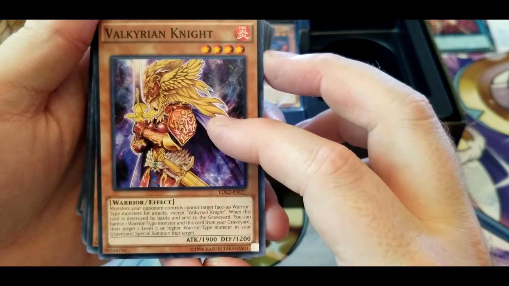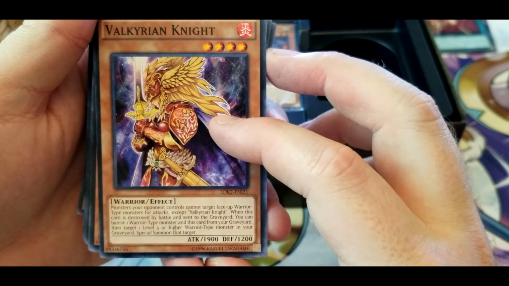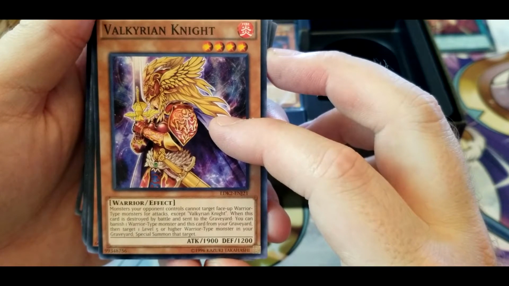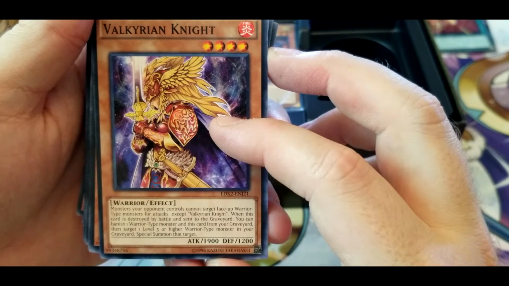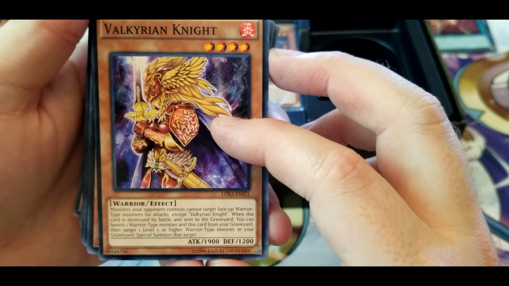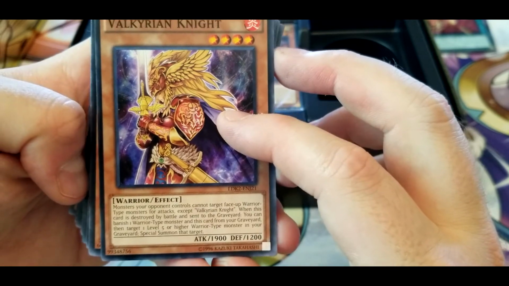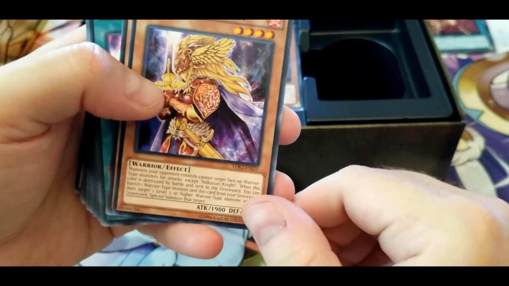Valkyrian Knight. Monsters your opponent controls cannot target face-up warrior type monsters for attacks except Valkyrian Knight. While this card is destroyed by battle and sent to the graveyard, you can banish one warrior type monster and this card from your graveyard. Then target one level 5 or higher warrior type monster in your graveyard, special summon that card. So, it's not a bad recursion effect.